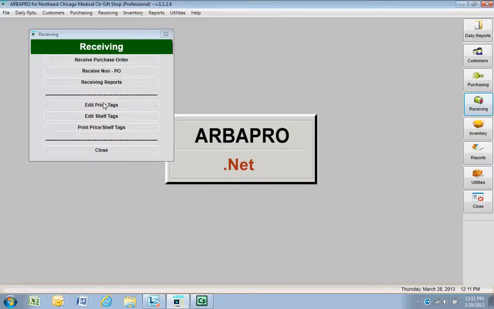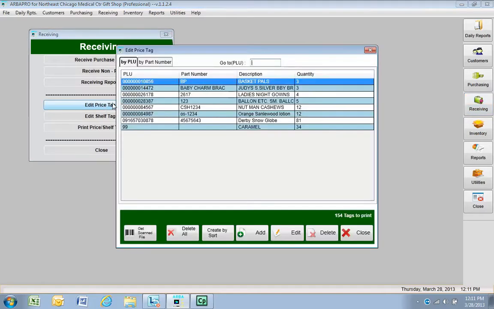The companion part to receiving also may be price tag printing. If you're doing shelf tags or price tags individually for the items, as you're receiving those items, the items that have been identified as eligible for price tag printing, if you remember, we set that in the options screen over here.